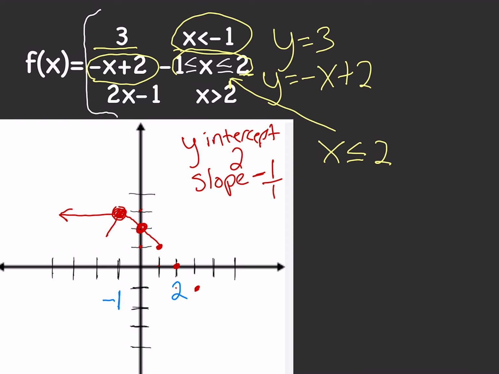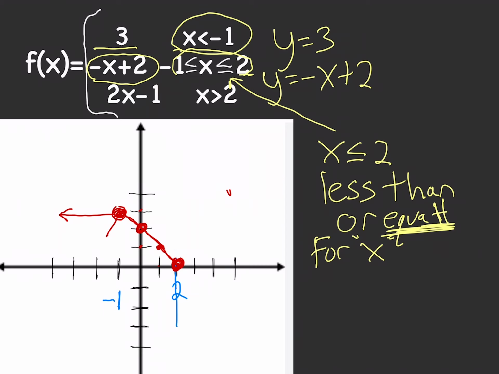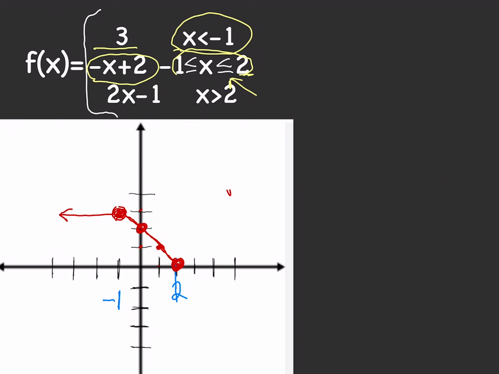Again, I like to put the 2 there on the x-axis, the blue 2, and draw a vertical line. Okay, and it's going to help me see where this graph is going to go. All right, so we've got that line right there. That's where x is 2, that region. So I know I can draw my graph right down to where it meets that blue line. So that's where x is right on 2. And so the graph is going to exist. It can be equal to, so it's going to be a solid dot there. All right, and now I've connected those dots. I've got that second line in there in the region between -1 and 2.